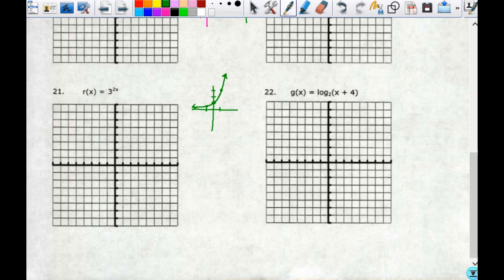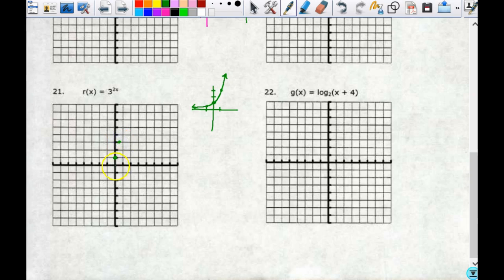So this here is a change in the x values. And so when we see something happening with x, remember you always do the opposite. So instead of multiplying by 2, you are multiplying by 1/2, which is the same as dividing by 2. So when x is 0, I multiply it by 1/2. It's still 0, so I still get 0, 1. So when x is 1, I was at 3, but x is not at 1 anymore because I have to multiply that x value by 1/2, so it moves to here.